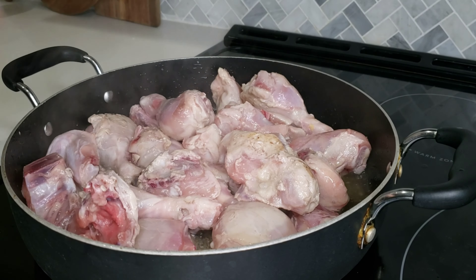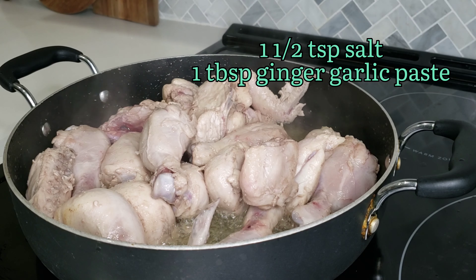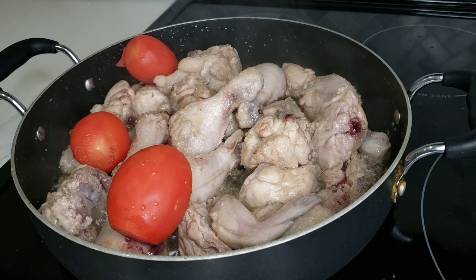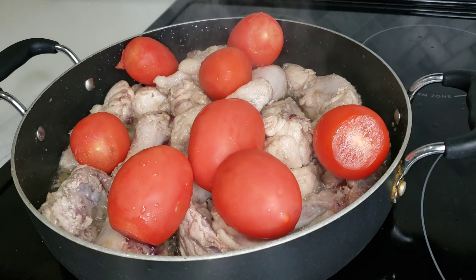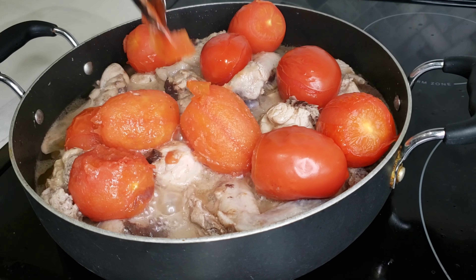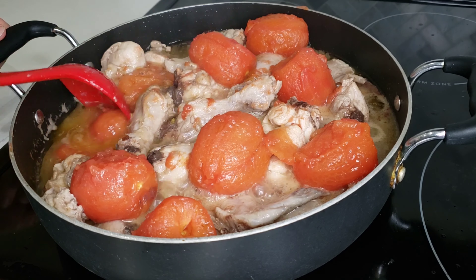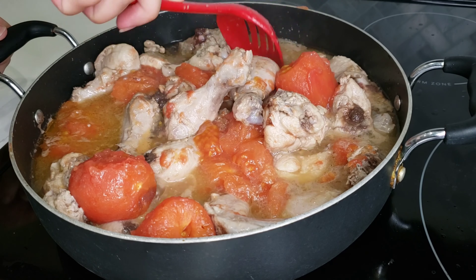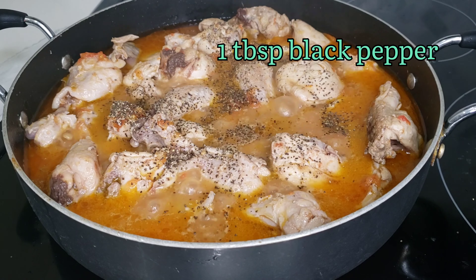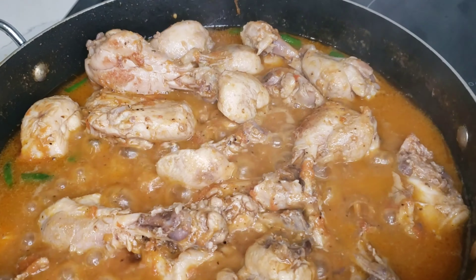The star of the night was this charsi chicken karahi — an authentic Peshawari karahi. The last time I went to Pakistan we stayed in Peshawar and I had this karahi and fell in love with it. To make it: add chicken to a cup of oil and let it fry till it changes color, then add ginger garlic paste and salt, fry for two more minutes, add tomatoes with a little water and cover. Once the tomatoes have softened, peel off the skin, crush the tomatoes, and let them dissolve completely. Then add black pepper and lots of green chilies — as many as you like — and garnish with dhaniya when serving.